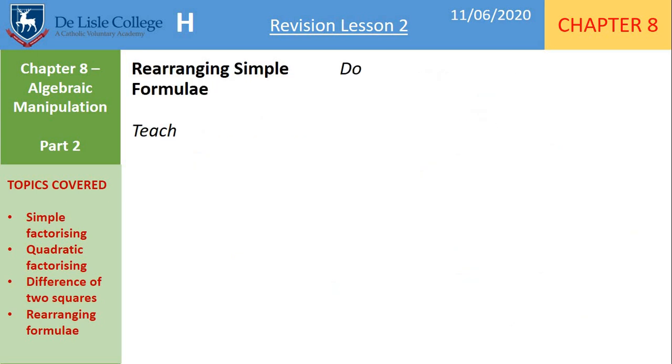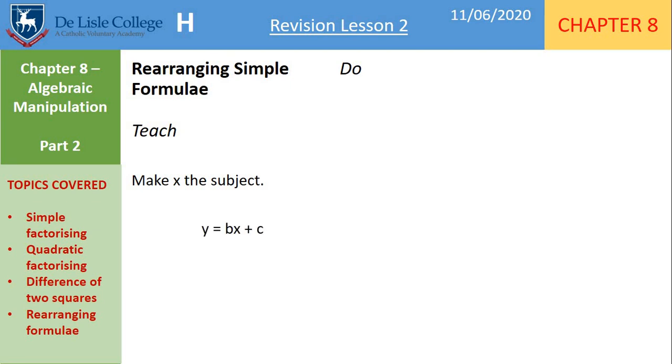Okay, and the final topic is rearranging formulae. Now, formulae spelt like that is the plural of formula. So we're going to start with the slightly more simple ones before we look at the fairly tricky ones. For each of the questions that we're doing today, we're going to make x the subject. It may not always be x, it may be some other letter, but for today it's going to be x.